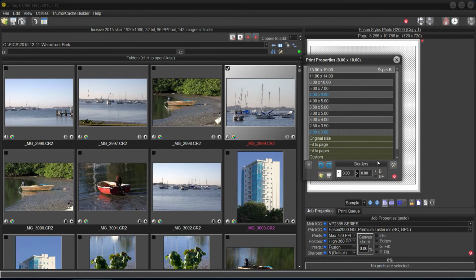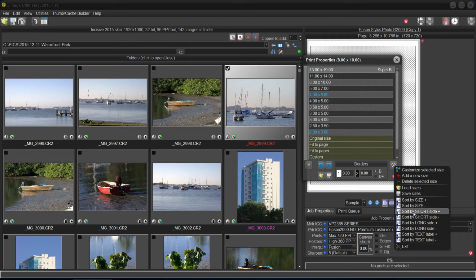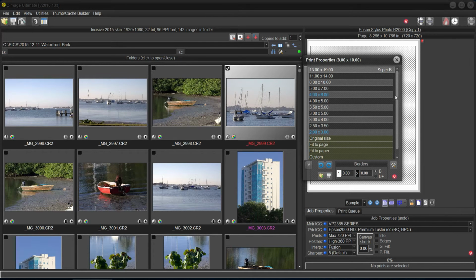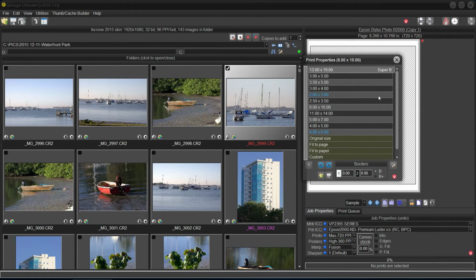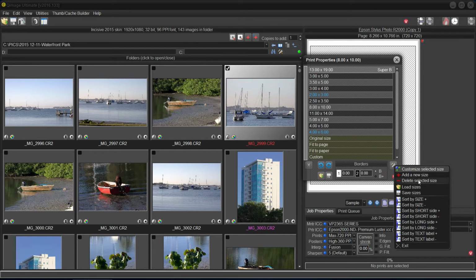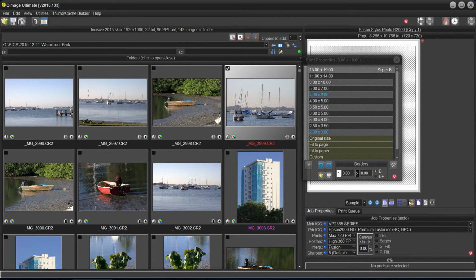And then of course sort. These sizes can be sorted whichever is more comfortable for you. Sort by short size. You can sort by, here we go, text label. Okay, this one goes up on the top because it's got a text label, the rest don't, so it's going to be all kinds of random like that. Okay, long side, text label, short side, sort by size. That's the way most of us like it, sort by size, so things make perfect sense. But you can see how versatile this whole thing is.